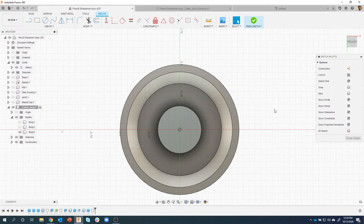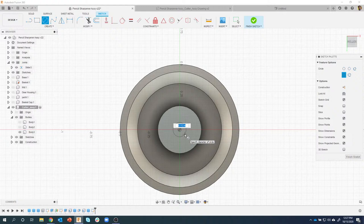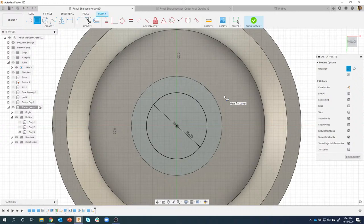Okay. So I'm going to do R for rectangle. Actually, I lied. Let's do a C for circle. We'll start with a circle here. Notice when I hit C for circle, it gives me all of my circle options there. If I hit R for rectangle, it gives me all of my rectangle options there. So I'm gonna do C for circle, I'll click there, and we'll just do 0.25 diameter. Now I can do R for rectangle. Now, I like to use the shortcuts, but as I'm doing these live streams, I kind of show where the menu is, because I know a lot of people are learning, you know, this is the first time they've used Fusion or whatever, and I don't want you to have to remember all of these shortcuts, but as you get more proficient with the product, definitely use these shortcuts like O for offset and L for line and T for trim. It just really speeds things up.